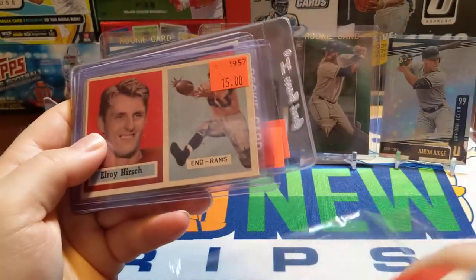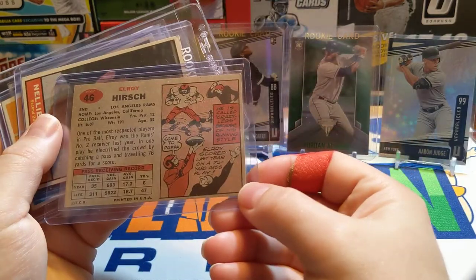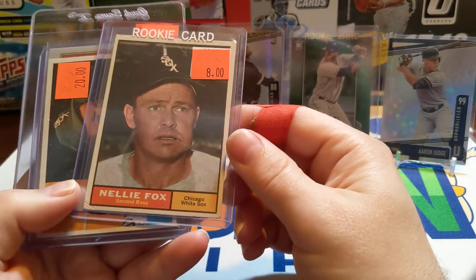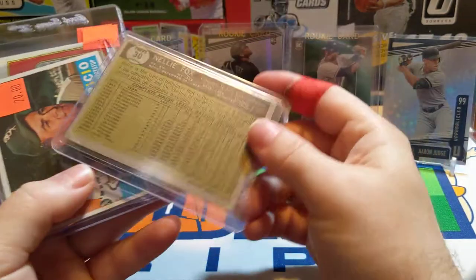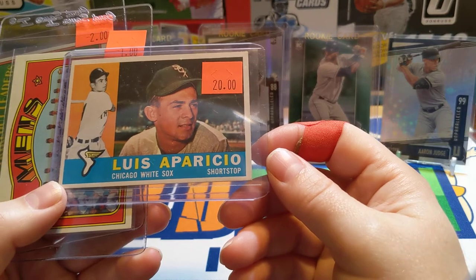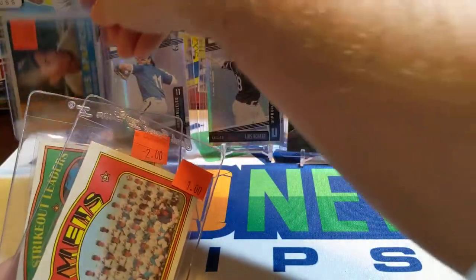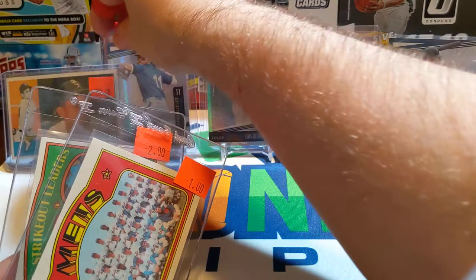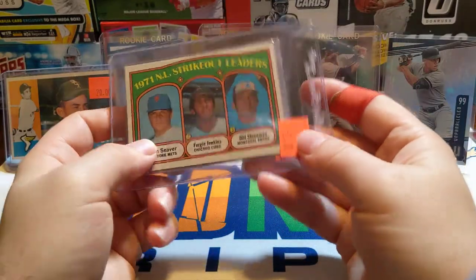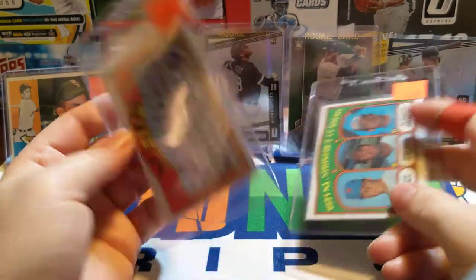From the LCS this week, I picked up this 'Crazy Legs' Elroy Hirsch 1957 — corners are a little dinged up, centering's not horrible left to right but not great. This Nellie Fox — thought that was a pretty cool card, big old chaw in there, from '61 Topps. Another Luis Aparicio — thought that was a really sweet card. And then I got a couple of New York Mets cards: Tom Seaver '71 NL strikeout leaders with Fergie Jenkins and another player on there, which I thought was just a sweet looking card.